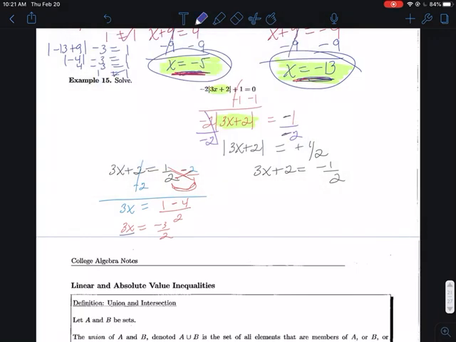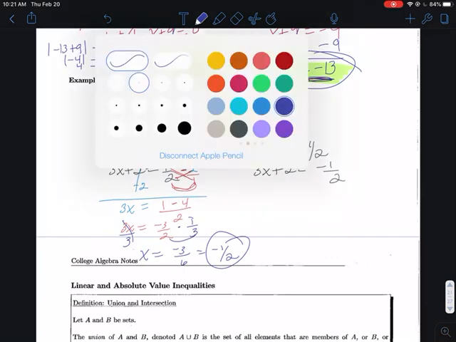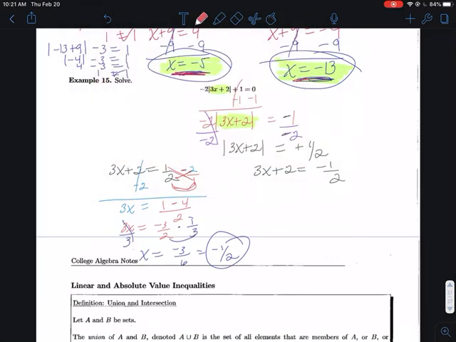I need to divide both sides by 3. But because you're dealing with a fraction over here, dividing by 3 is the same thing as multiplying by the reciprocal, which is 1 over 3. So x equals negative 3 times 1 is negative 3, and 2 times 3 is 6, and you want to reduce that to negative 1 over 2. All right, so dealing with fractions here. Can't be afraid of fractions, because they're going to show up all throughout the course.